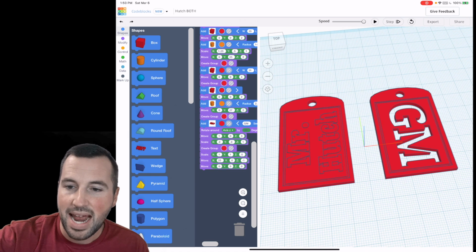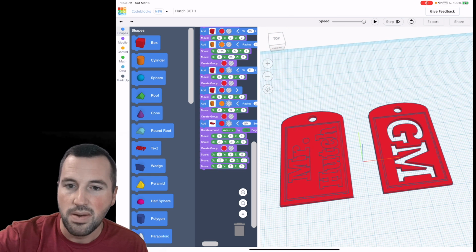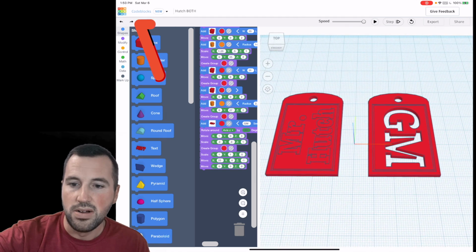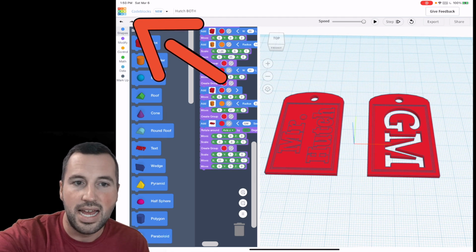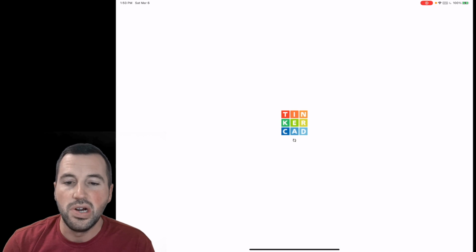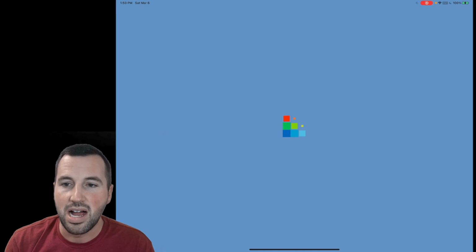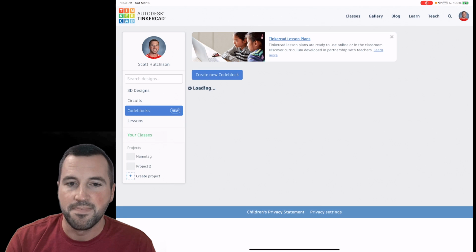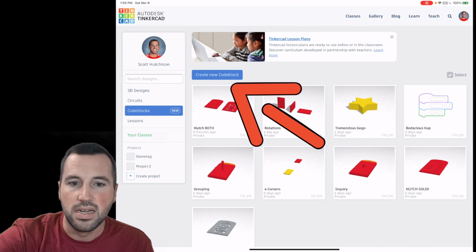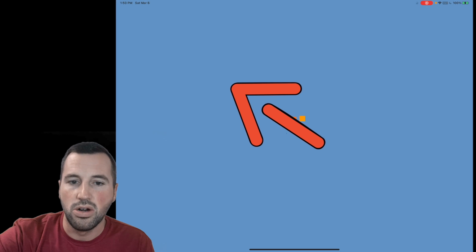All right, that is your expectation with this, and then what I want you to do is you will finish that, get that all set, and then you're going to hit Tinkercad and go back to where all your different files are for that program. And what you'll need to do is choose Create New Code Block.